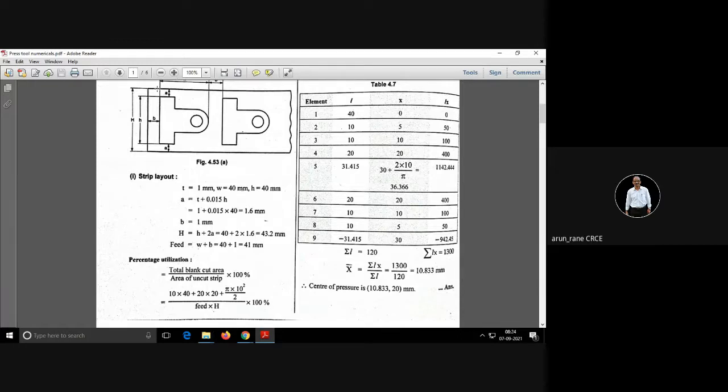Feed into h. We are only concentrating on this portion, the uncut strip, meaning this much. So is it right? This distance into this distance, correct? Just concentrate. Feed into h, correct? No sir. Why is it not equal? This is the feed, and this is the distance. Sir, what about the small b then?